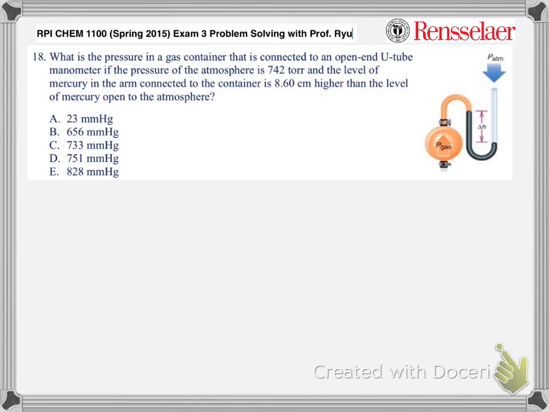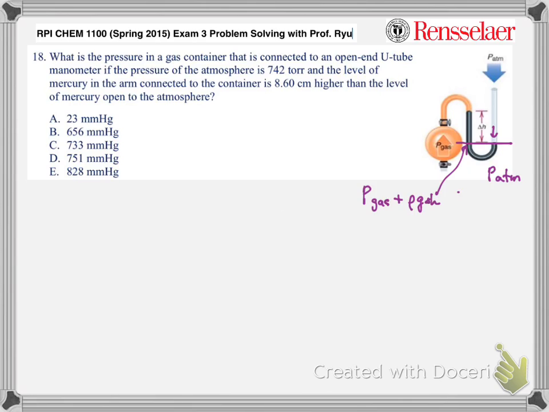Okay, so this is a question about measuring the pressure. And if you're looking at this diagram, essentially any points along this should have the same pressure. In particular, this position right up there should have the same pressure. So pressure pressing this mercury in this way is we call ATM pressure. So that's a P ATM. Whereas the pressure point right there is essentially P gas plus rho g delta h. That's the one.